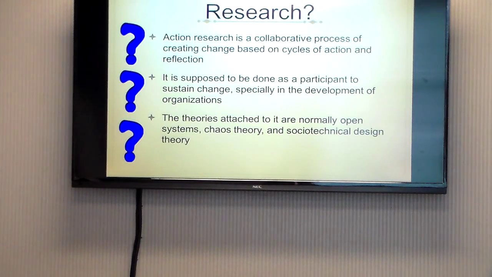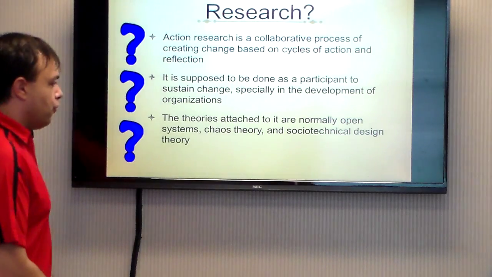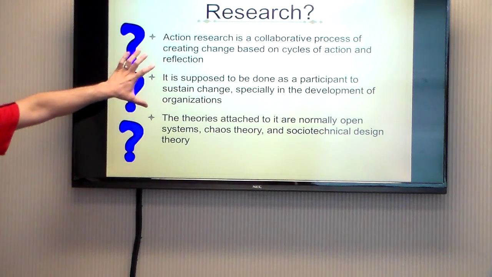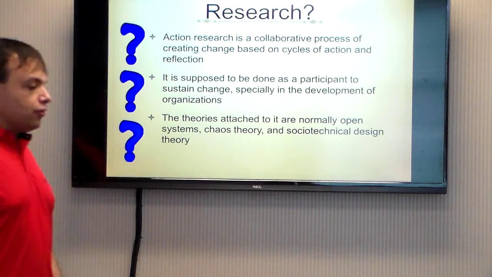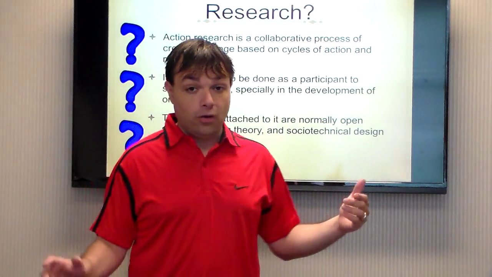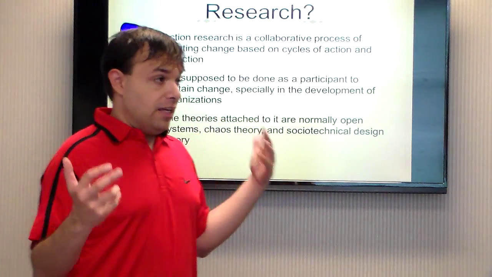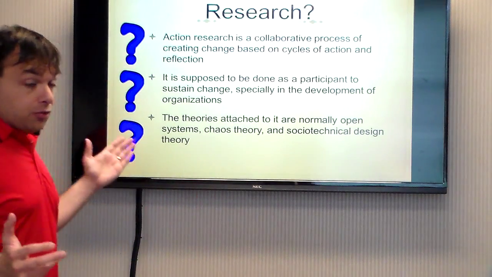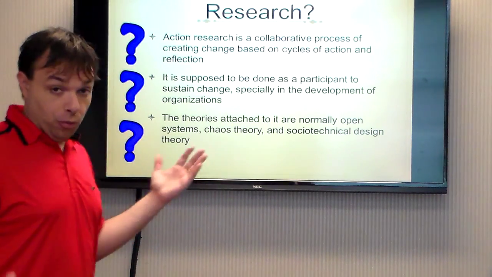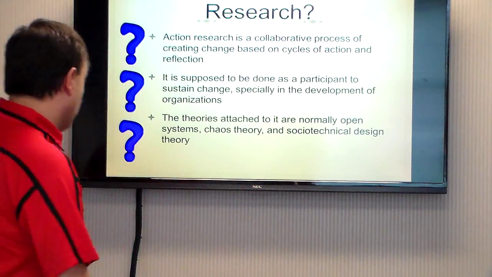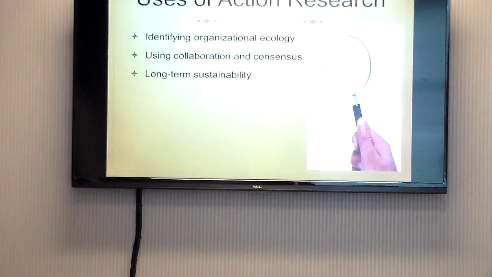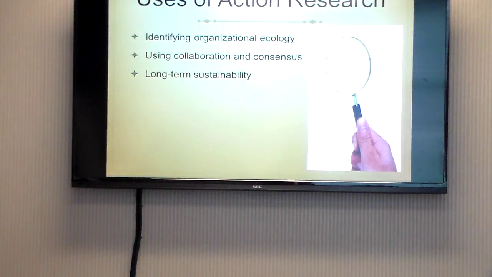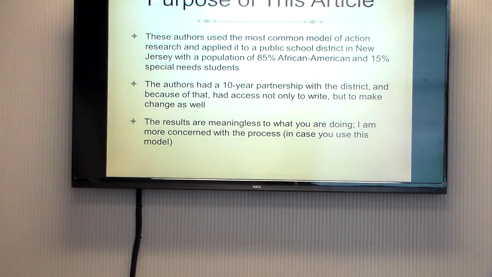So action research, I give you some definitions for it, but the big thing that I want to stress is action research is a way to show what went right, what went wrong, and then sustain change and improve an organization. So you do action research normally in the school you work in, and you use that more as an improvement method than anything else. So what are we using action research for? We're using it for organizational ecology, collaboration and consensus, and the big thing here is long-term sustainability.